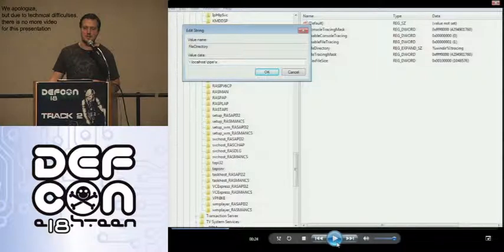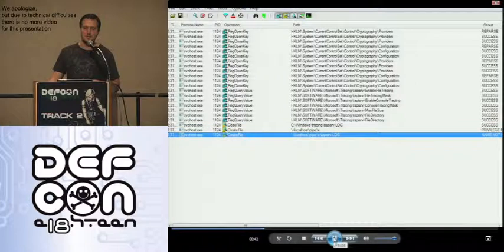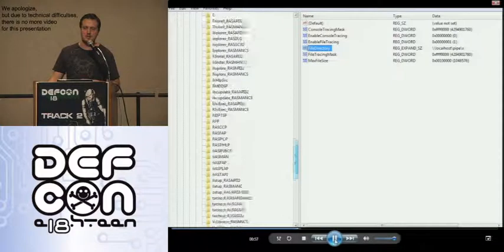So I saw the issue was very easy to exploit, but I had to confirm if the process would try to access the pipe. So I set in the file directory value slash localhost slash pipe slash x, which will be a named pipe. And after setting the value, I went to Process Monitor and I found that the telephony service was trying to access the named pipe. You can see there, it is trying to access the named pipe. So this was clearly exploitable and pretty easy to exploit.